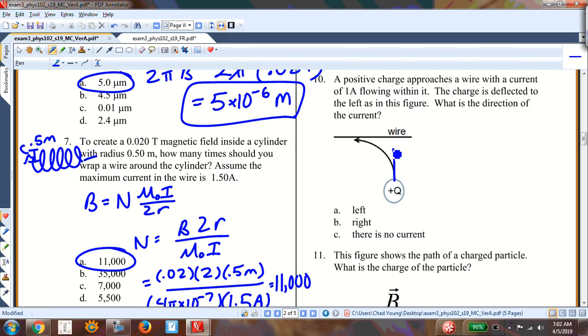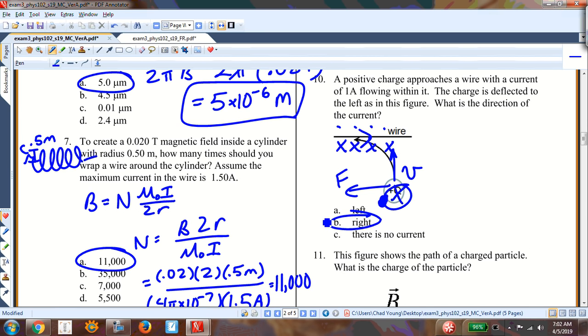Okay, so I have a velocity in this direction and a force in this direction. It is a positive charge, and that gives me a magnetic field that is into the page. So I have a magnetic field into the page over here, out of the page over there. What does that give me? Let's be to the right. So use your right-hand rule.